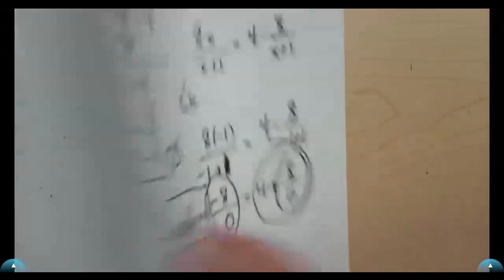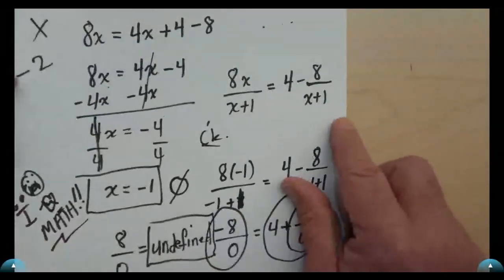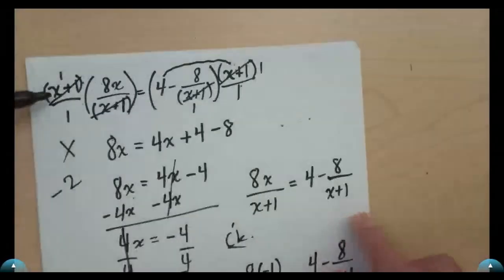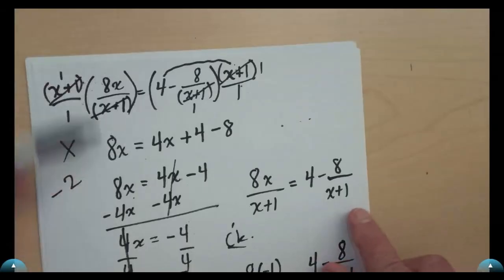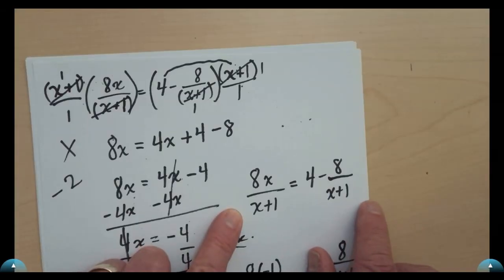There's a reason why that can happen. Maybe we'll look at that on another problem. There's actually a reason why that could happen. We did everything right. We did everything the way we were supposed to do it, but we still arrived at something that looked like a solution that does not solve the original equation.